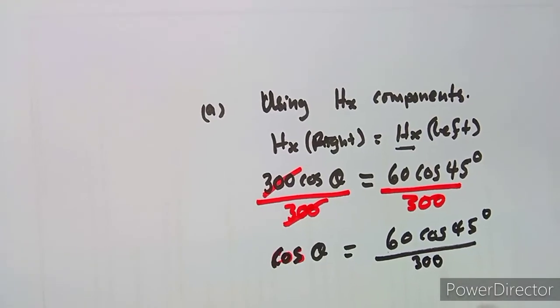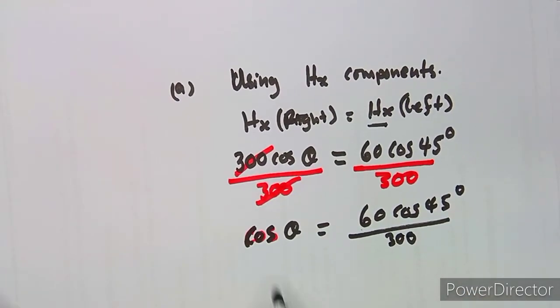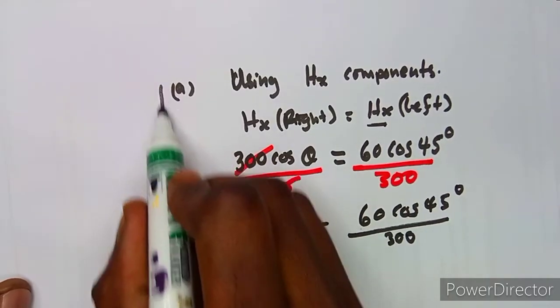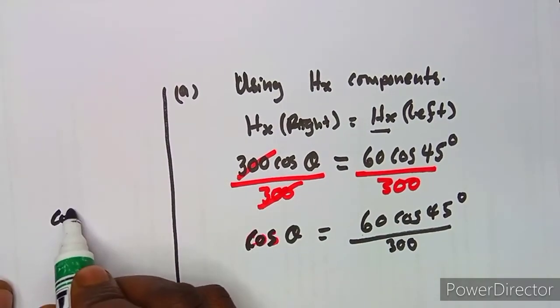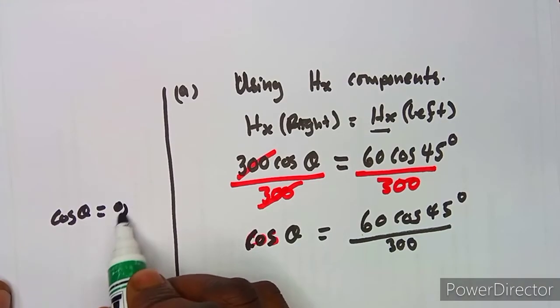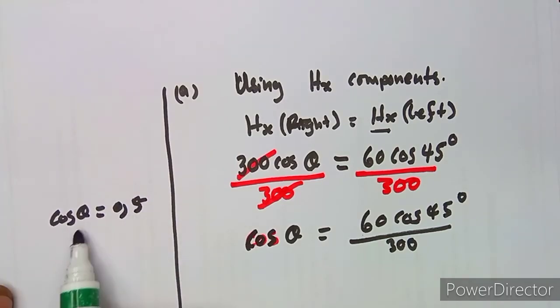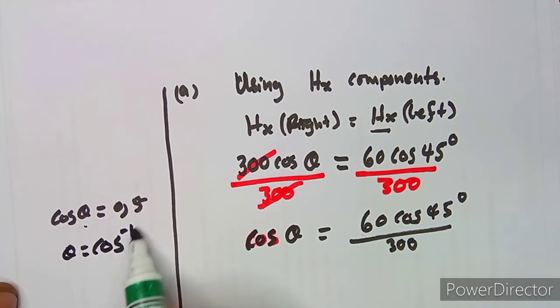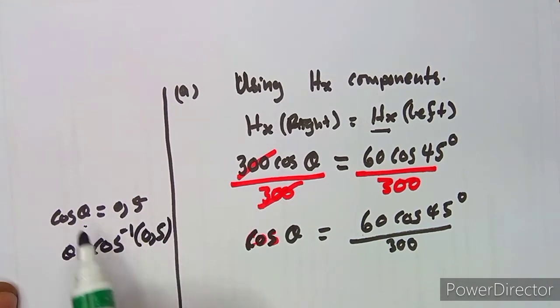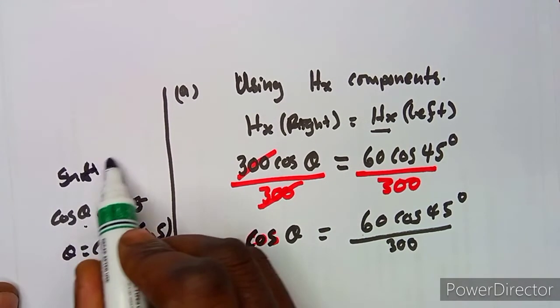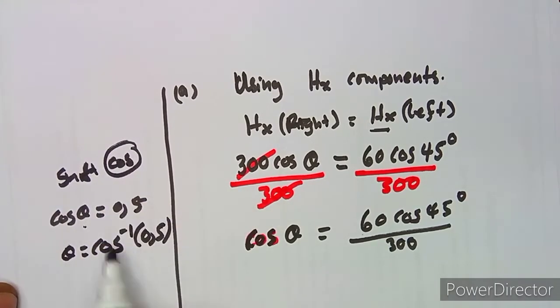All right, so this is the question, guys. We want to calculate theta, and we know that from our mathematics, if you are given that cos theta is equal to maybe a decimal of 0.5, for you to find theta, you're going to use your calculator, arc cos theta, which is just shift cos. So from your calculator, just use shift cos. Whether you've got a decimal or a fraction, that is the same thing.